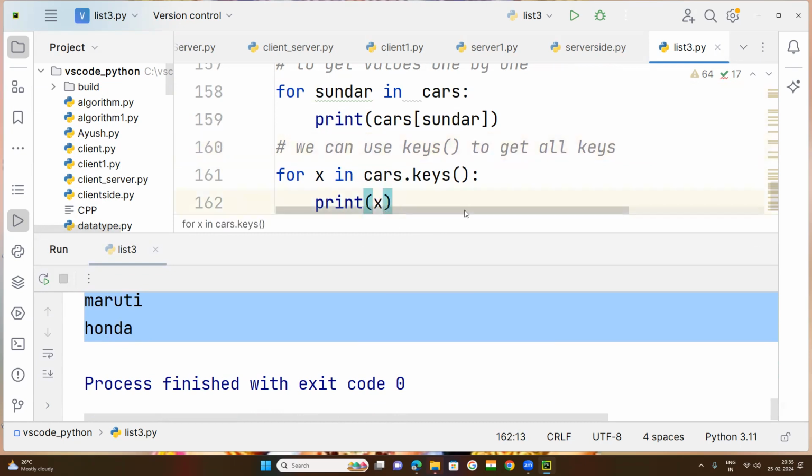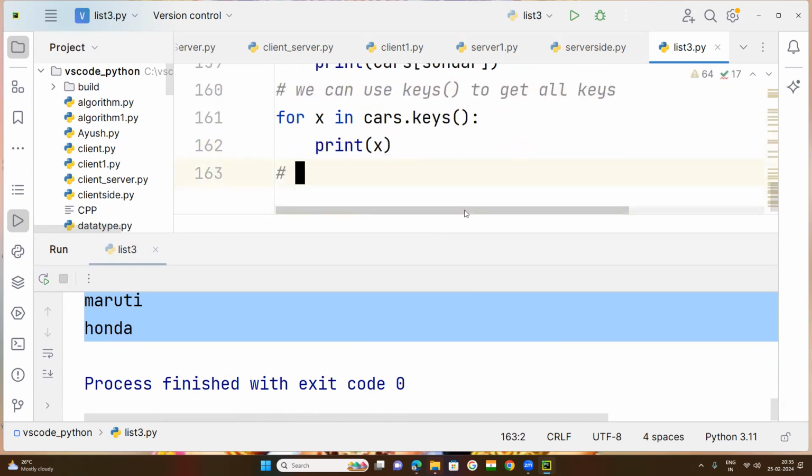Next, to get all keys and values together, there is a method.